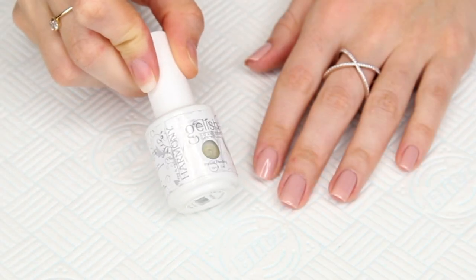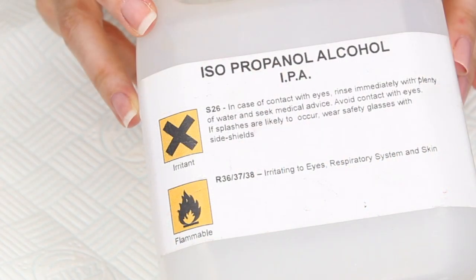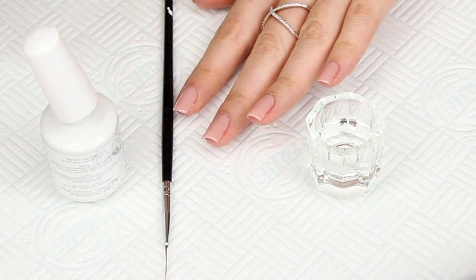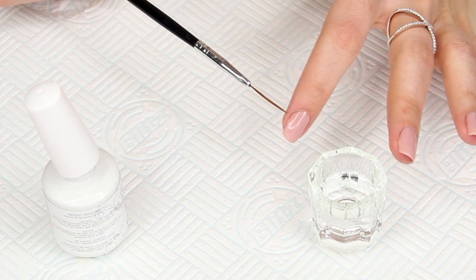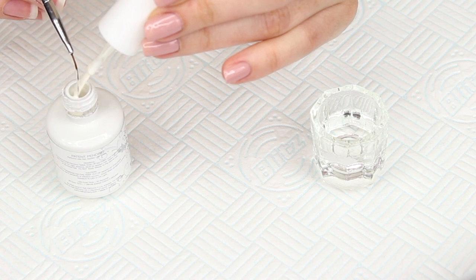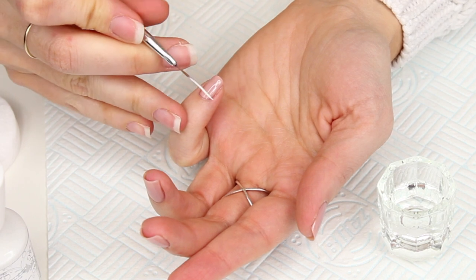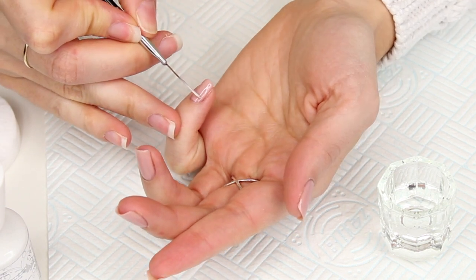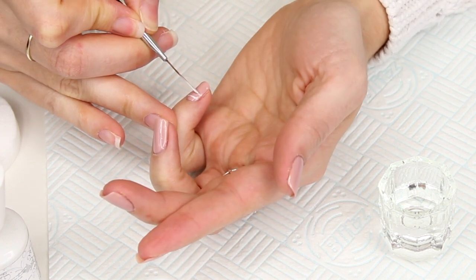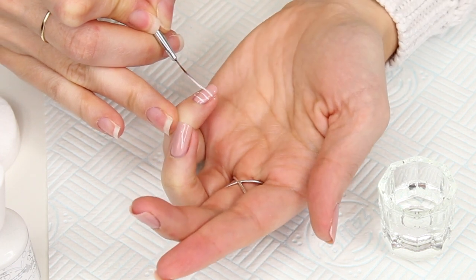Once that's been cured for 30 seconds I'm going to move on to the stripes. I'm going to be using this white gel called Arctic Freeze by Gelish. I'm pouring some isopropanol alcohol into a small glass dappen dish and I'm going to use this to clean my striper brush, which I'll use to create the stripes. I'm coating the striper brush in the Arctic Freeze white Gelish. Using my ring finger to counterbalance myself, I'm going to lay the brush down on one side of my nail bed and pivot the hand that I'm painting — this allows me to stripe the brush across my nail creating a nice straight line in one fluid motion.